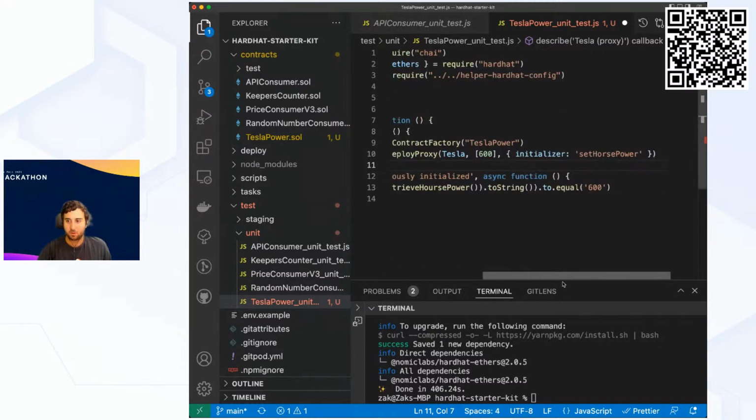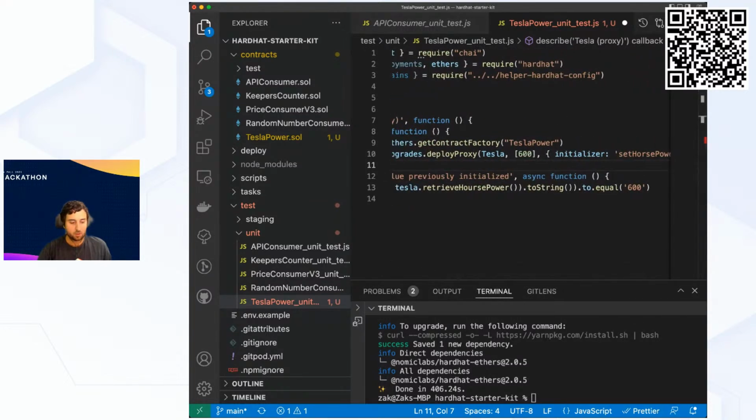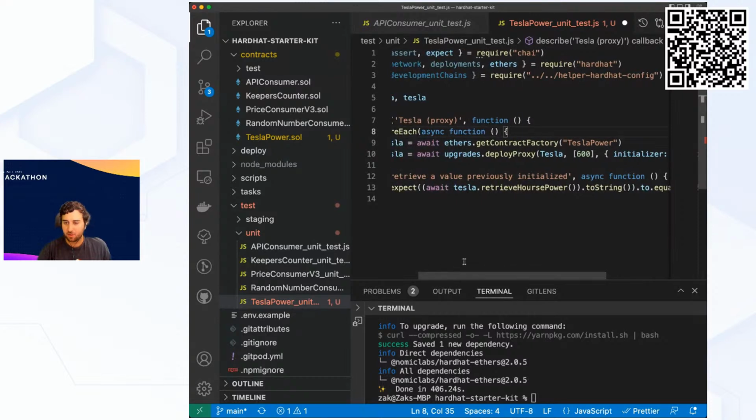After our it statement. The fun with coding is that you always get these little things. I see what it is. Function here.